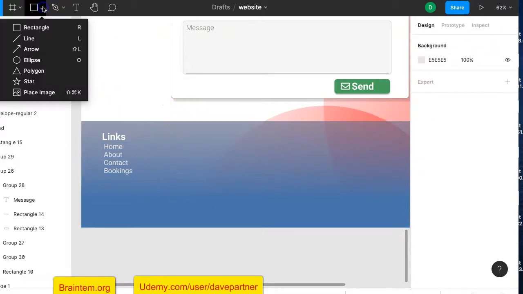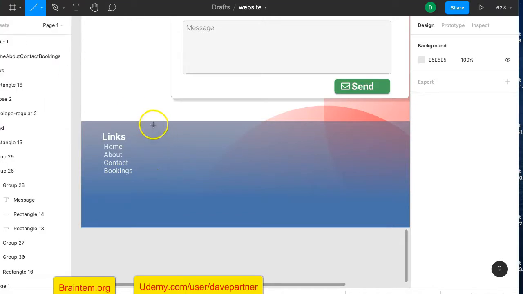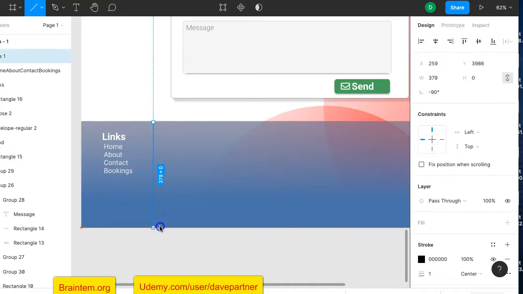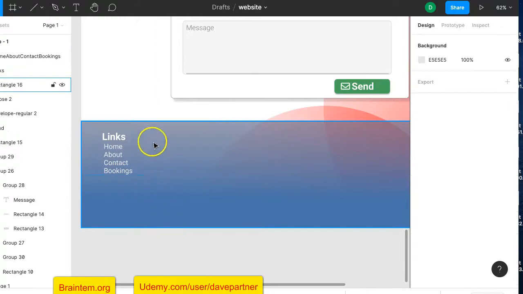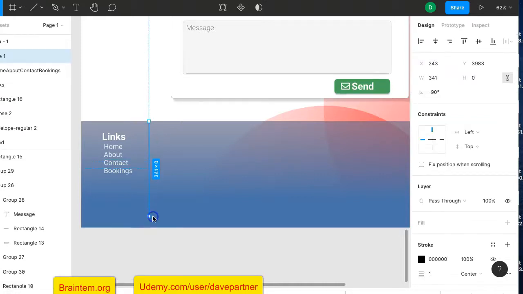Now we need a vertical line. We'll select line here, so we'll draw a vertical line. Oops, Ctrl Z. So we'll select line, then we'll draw.